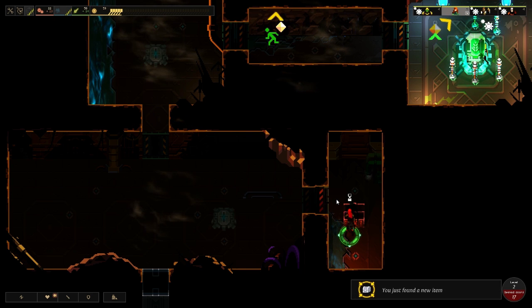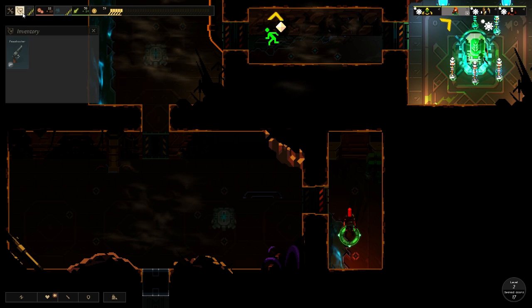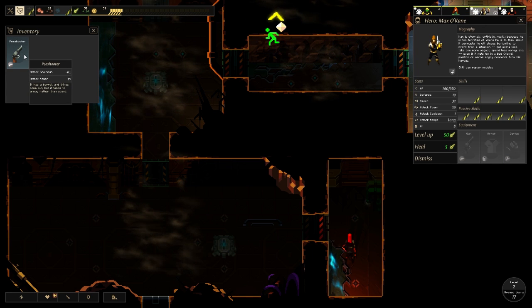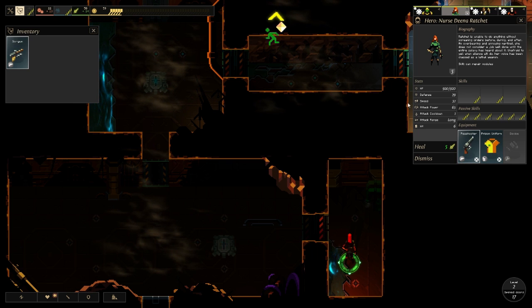Oh, we found a new item. It's a chest with a pea shooter in it. Wow, we found a pea shooter. Who can I give that to? Give it to him. Yeah, you can have a pea shooter. It gives 19 attack power. What's this one give? 6 gun is 14 attack power. Oh, I'm gonna give it to her then. Is that right?